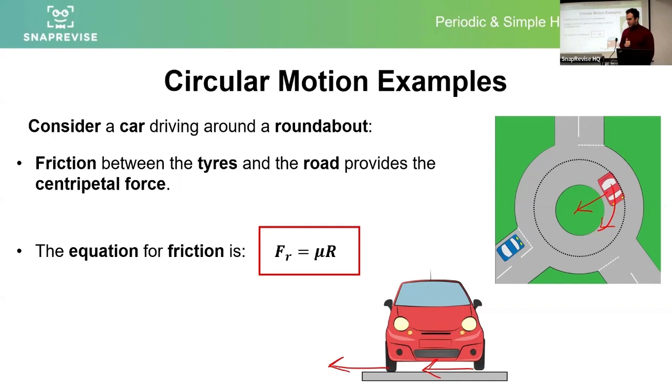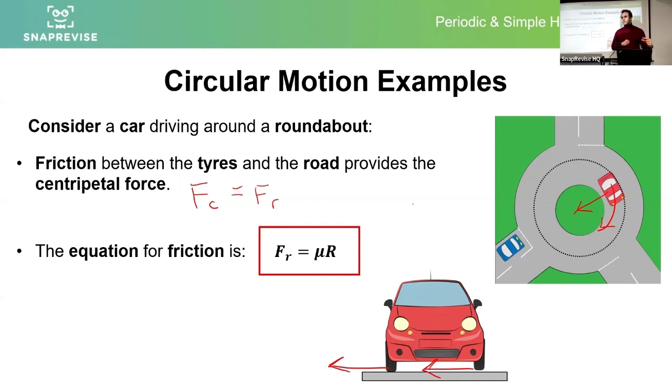The following pattern of answering a question is going to serve you incredibly well. Often, what a calculation question for circular motion boils down to is you've got the equations for general circular motion, F equals mv squared over r. So that's in one palm of your hand. And in the other palm of your hand is what is the source of this circular motion? Is it friction? In which case it's the coefficient of friction times the normal contact force. Or is it gravity? In which case you've got Newton's law of gravitation, Gmm over r squared.